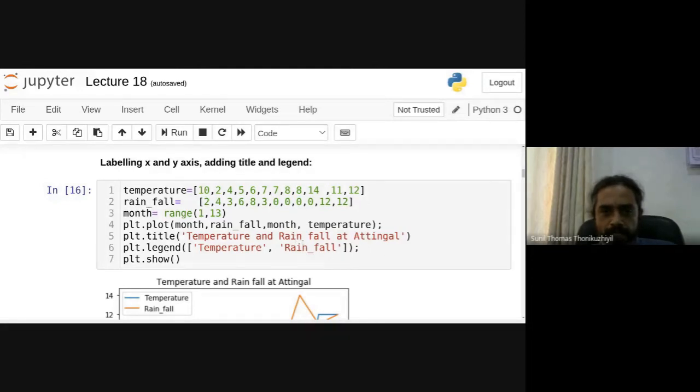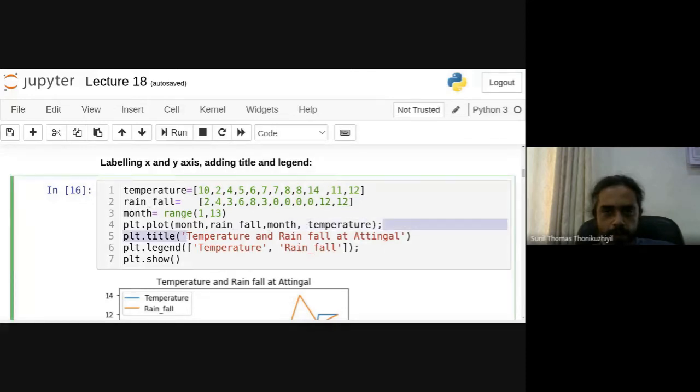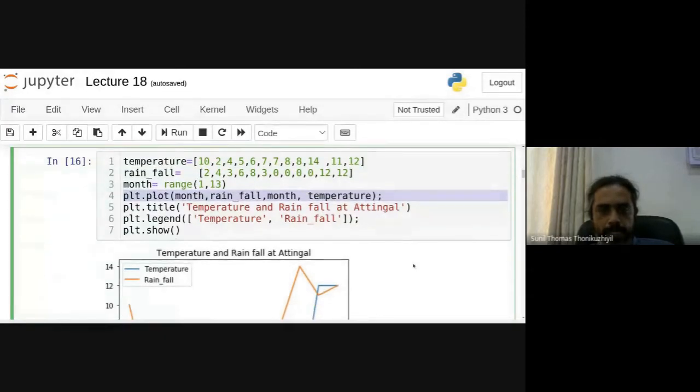If you see this line, I'm plotting two quantities, temperature and rainfall against month, and both of them come on a single graph.